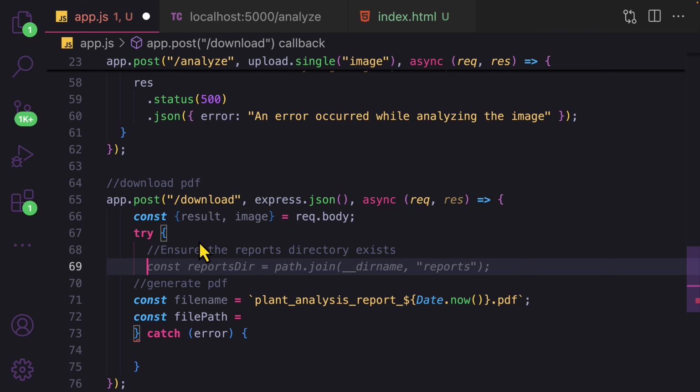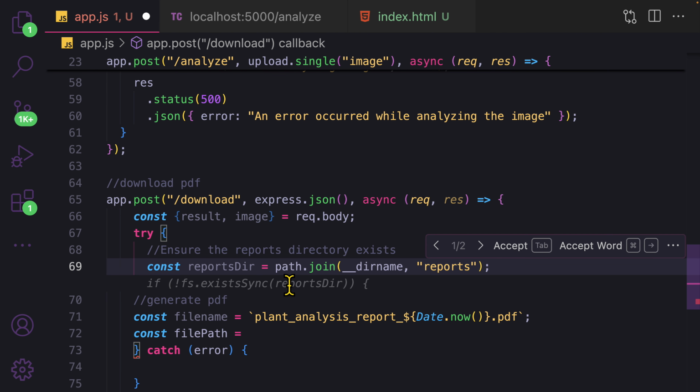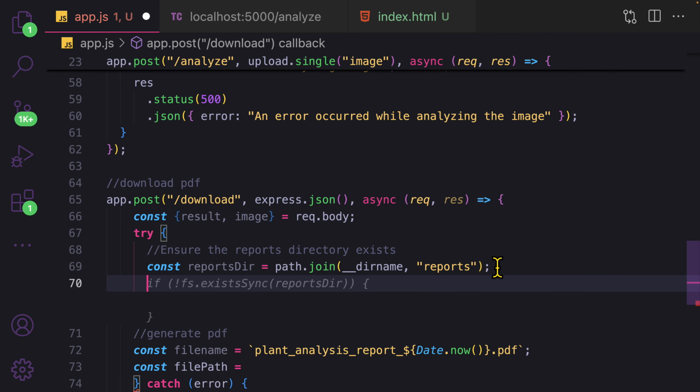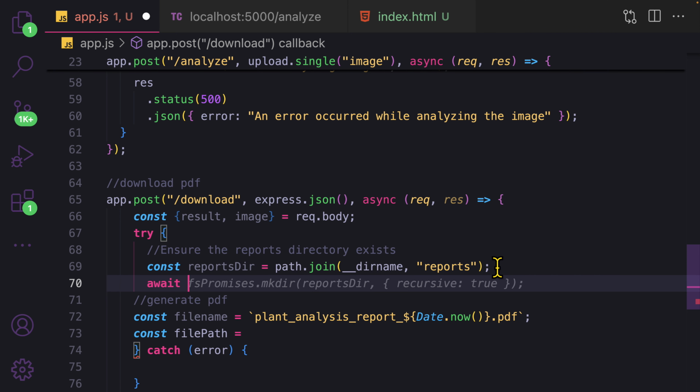So here is const reportDirectory is equal to path.join, and then pass in the directory name and then the folder name as report. If it doesn't exist, then we are going to create that one by saying await promises.mkdir, then the reportDirectory by using recursive is equal to true.